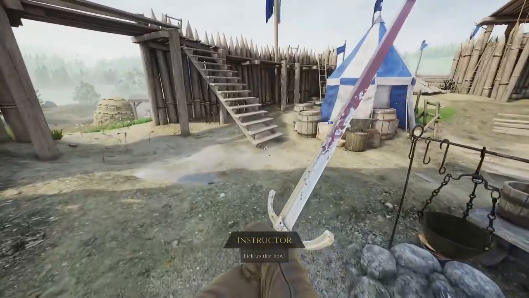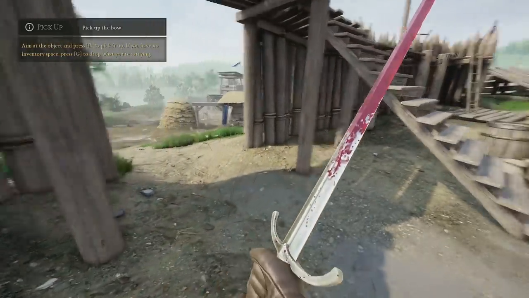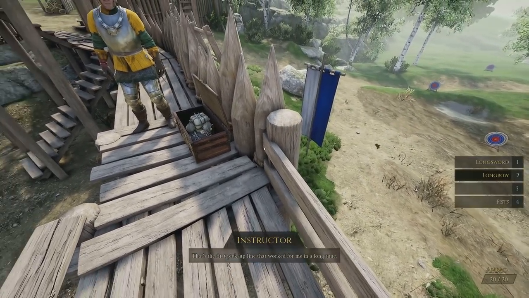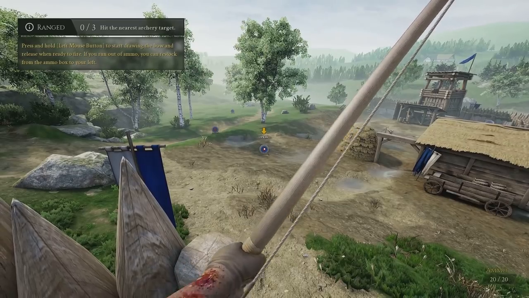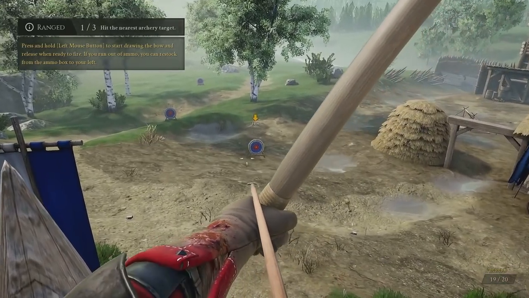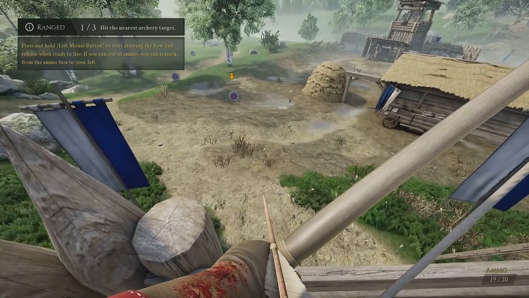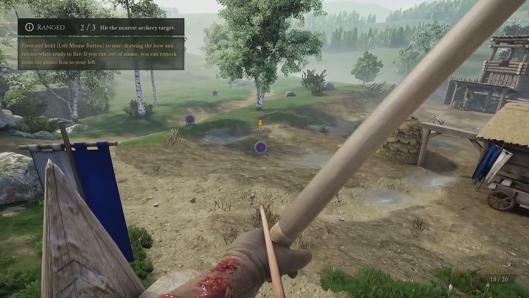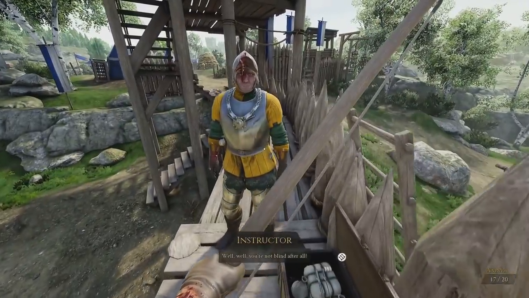I'm going to shoot some arrows. Pick up that bow. That's the first pickup line that worked for me in a long time. Alright, now hit the closest target 3 times. Far outer circle! Outer circle! Outer circle! Well, well, you're not blind after all.